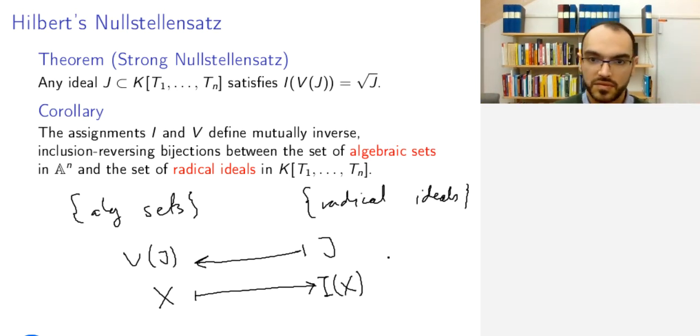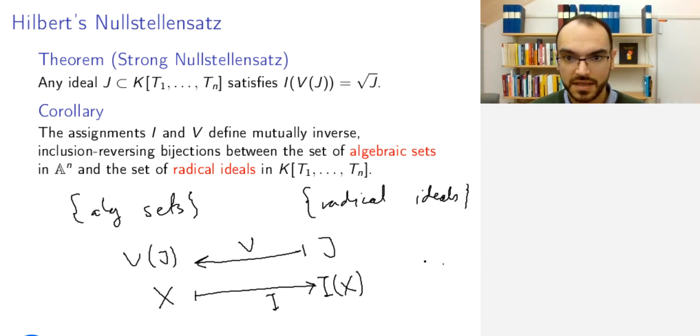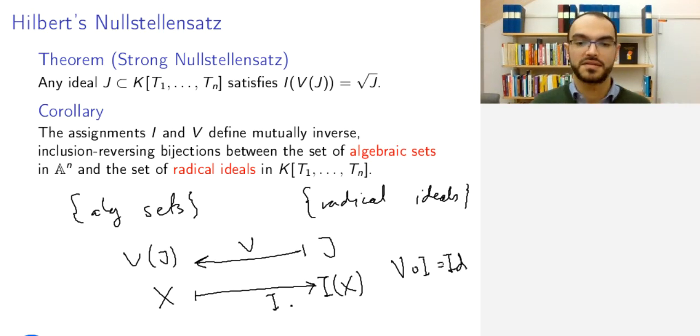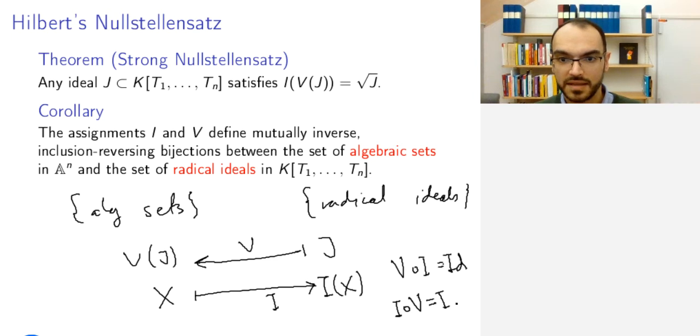The remark at the end of the previous slide says that if we compose them, so let's call this, well, this is obviously v and this is I. So if we start with I and compose with v in this direction, we get the identity. This is the last slide. And this slide says if we take I, post-compose it with v, we get the identity.